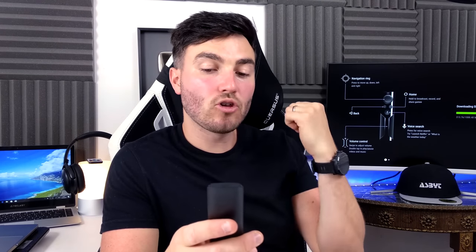And just to point this out in case you didn't know, the actual volume doesn't appear on the D-pad and it looks like, well, why doesn't it have a volume? Well, it's actually in the middle between these two bits here. So you can just swipe up and down. It's like a touch bar and it turns the volume up and down, which I think is quite a nice little touch. You may touch it every now and again when you're not trying to, that's the only problem. So yes, it's intuitive and it's a bit different, but it may become a little bit frustrating and annoying if you knock it every now and again over a long time of use.